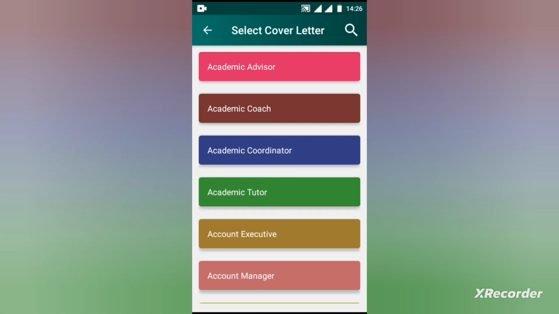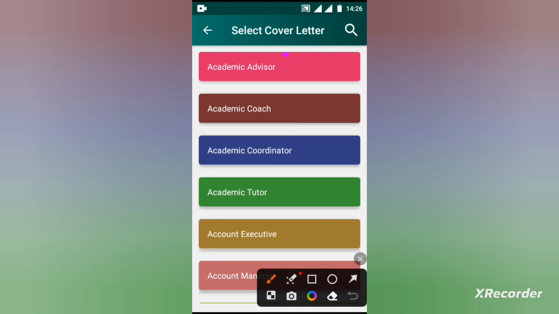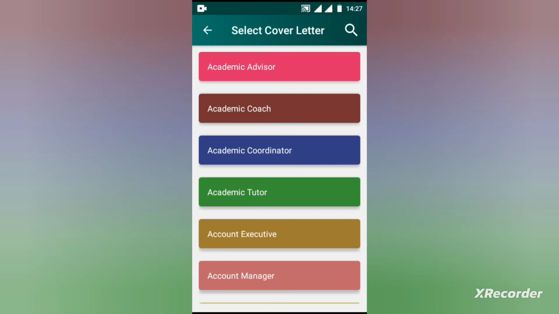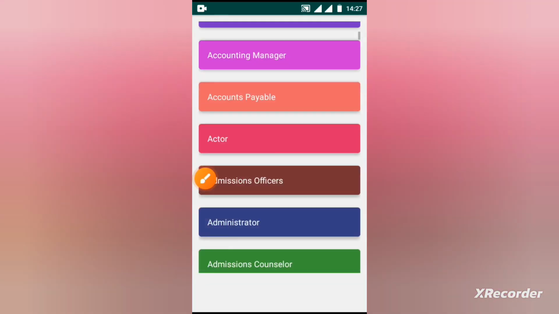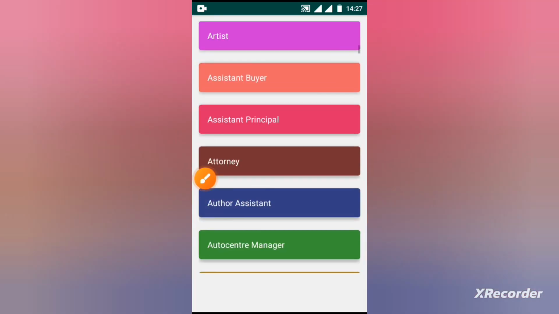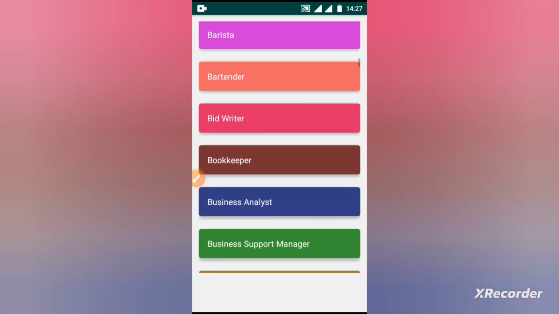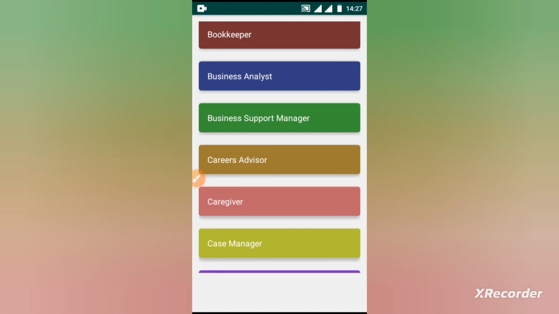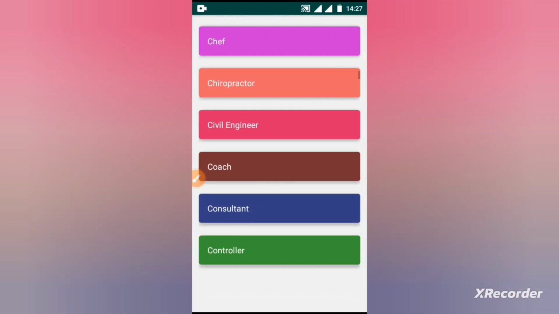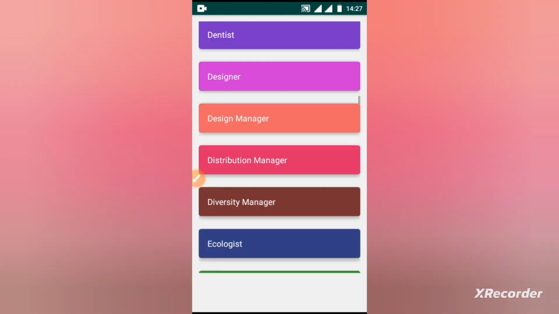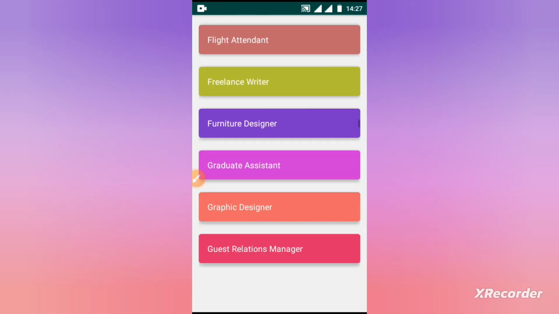You see here there's academic advisor, academic coach, academic coordinator, anything at all that you are looking for. If you're looking to be an assistant, a babysitter, a banker, a bank manager, a bartender, bookkeeper, business analyst, anything that you're looking for, you can just choose from any template here.